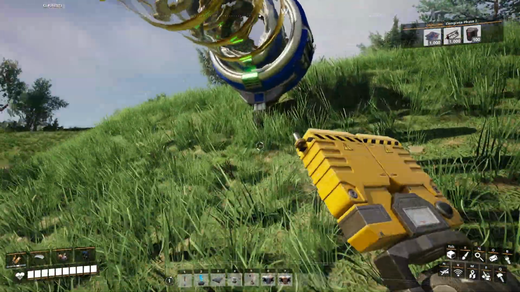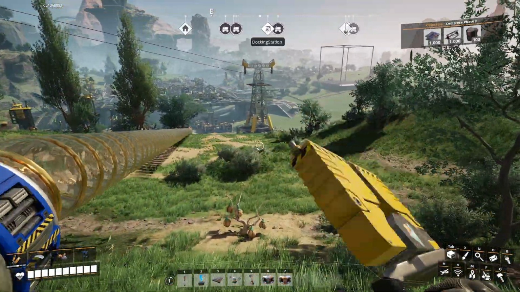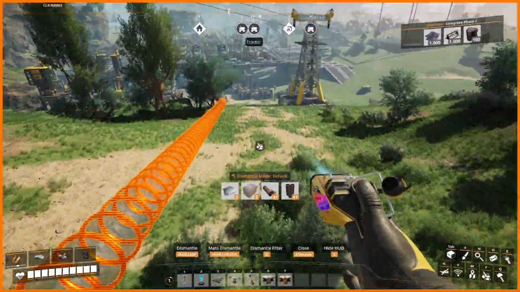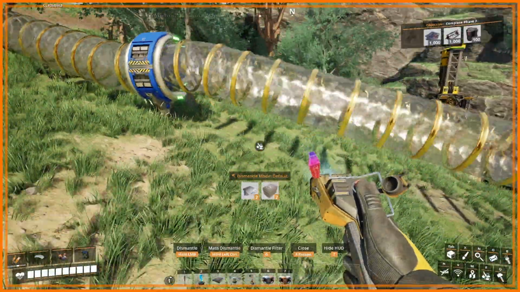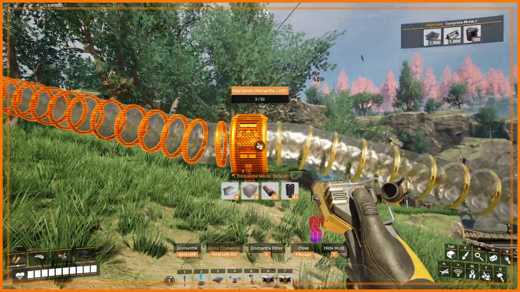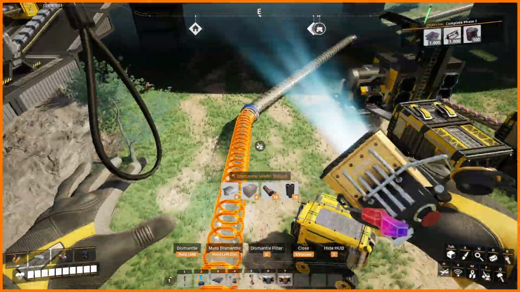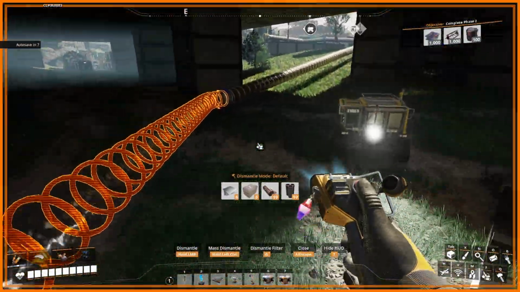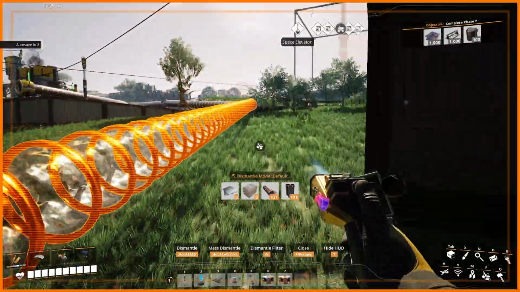So, I have never really used hypertubes, and part of the reason for that is the fact that you lose so much speed when you start going uphill like that, and it's really hard to design hypertube networks such that you maintain optimal speed through them.